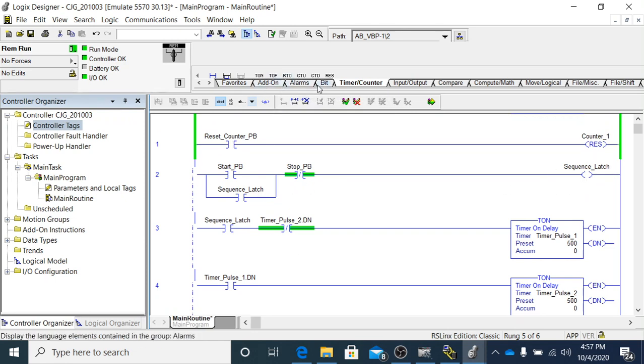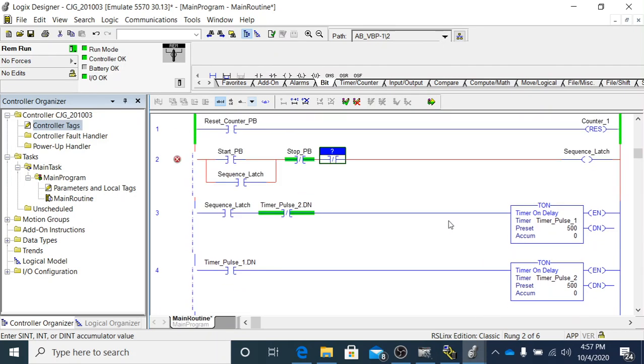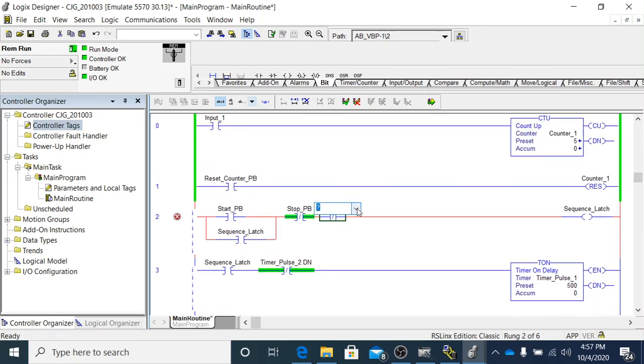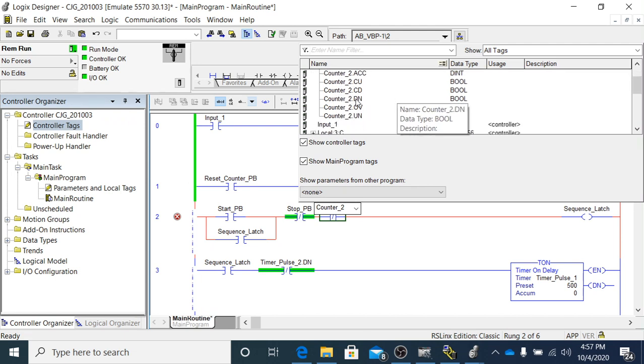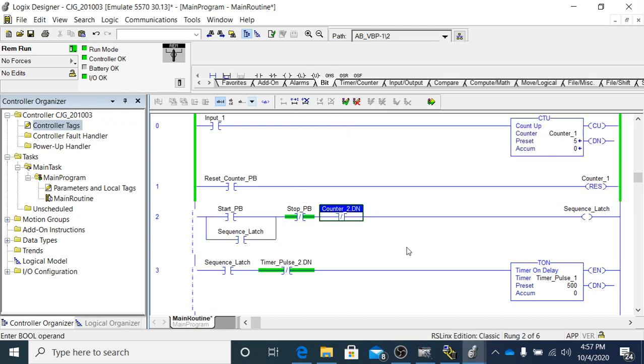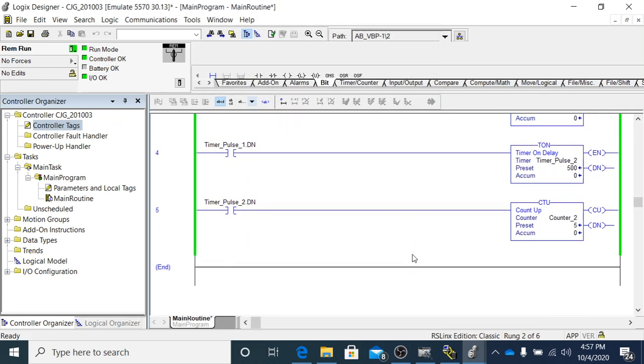I want to put another XIO in here to where once I count up to 5, so I want to double click, go to counter 2. When it's done, I want that to open, which then will shut off the sequence.